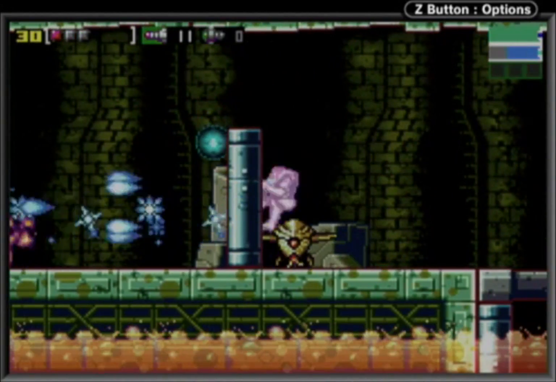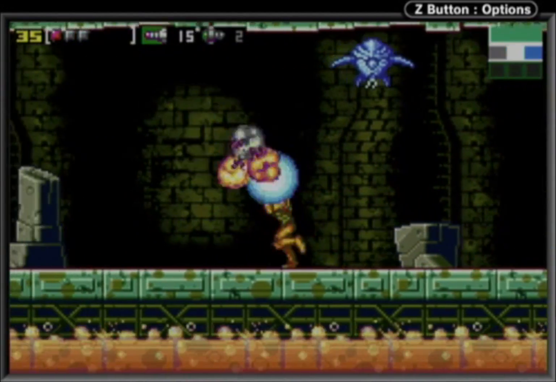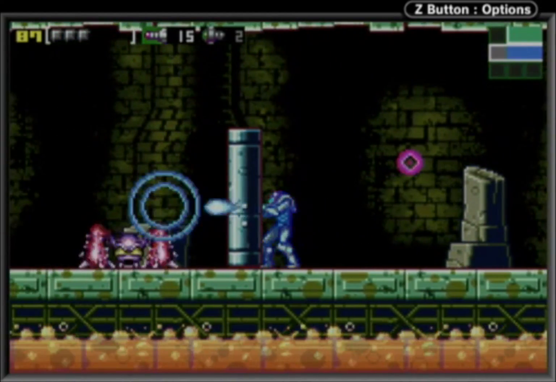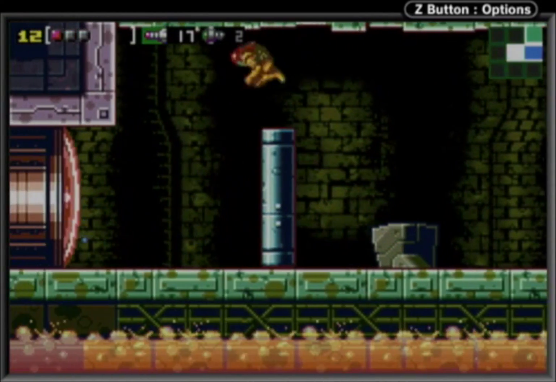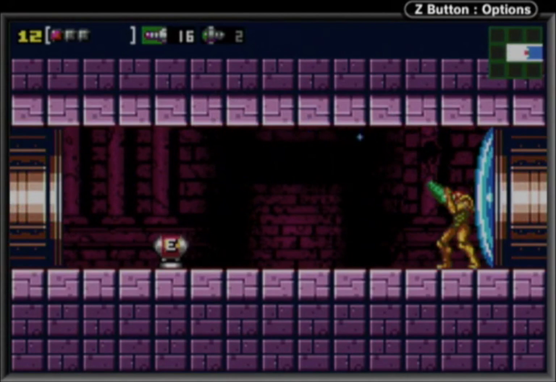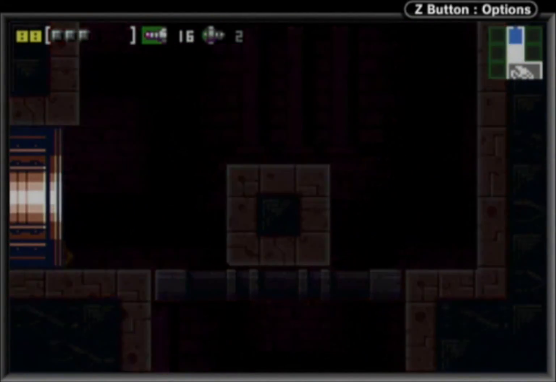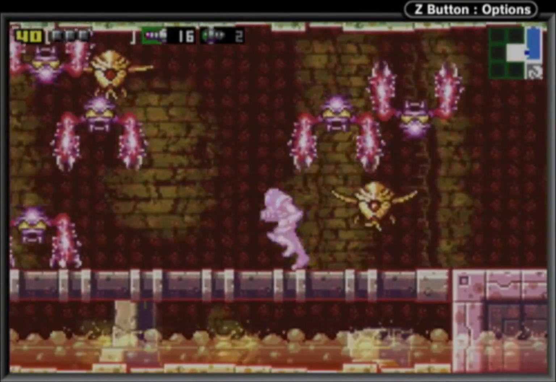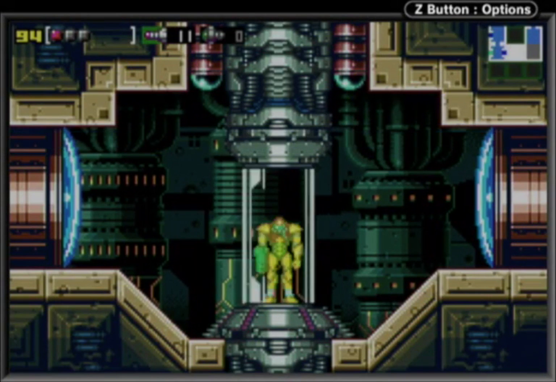Let's see if I can do this without failing. If this is the room I think it is. Whoa, you swept in hard. Oh, no. Failure. Oh, good thing we just saved. Reset this. Yes, return to game. That's way too much backtracking if you miss that.